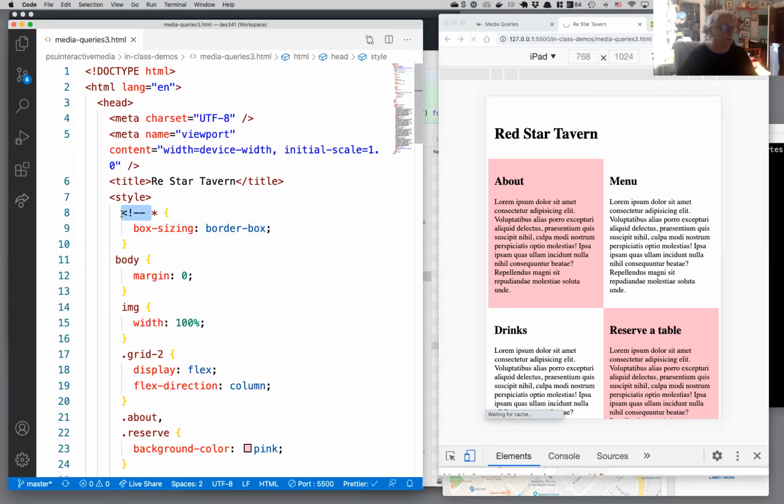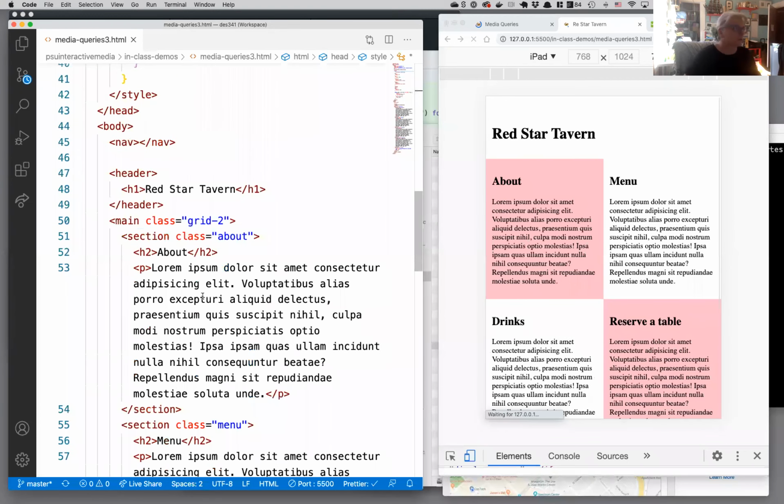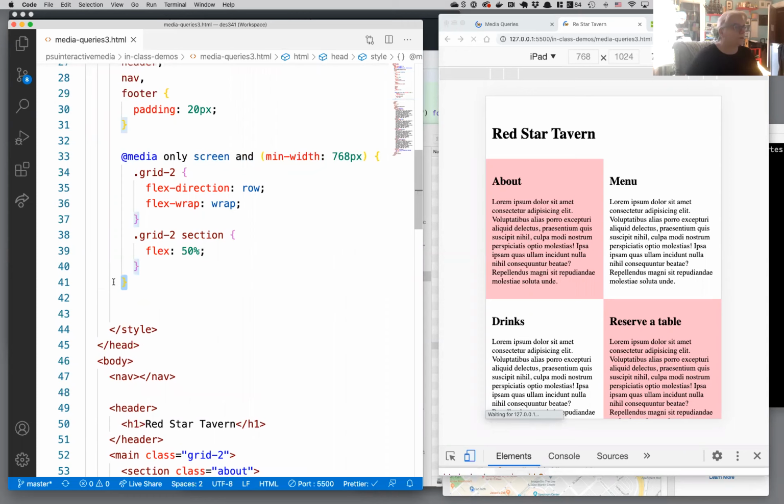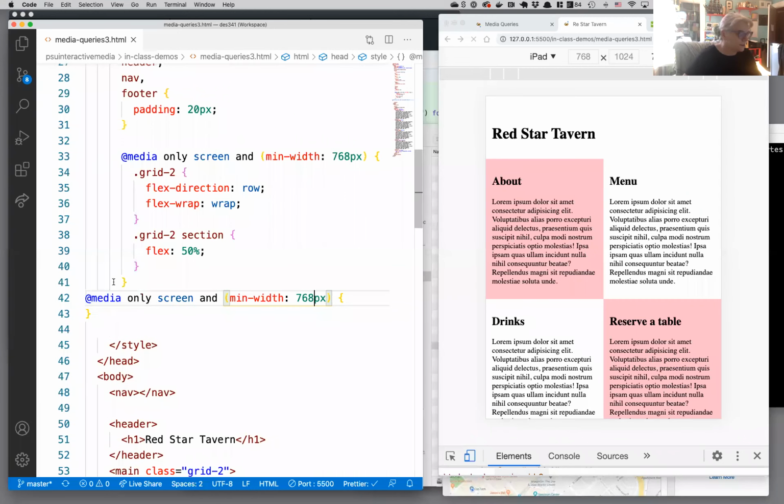Okay, so moving along. So what if I don't want 2 columns here? Let's make another media query. So I'm just going to grab this one, copy that line, and make sure, see how this curly bracket matches this one down here. You've got to make sure that you don't lose those. So indentation is really important. The good news about Visual Studio Code is it does it automatically. But if I paste this in, I've got to remember to add that closing one first. And then instead of 768, I'm going to do 1024.